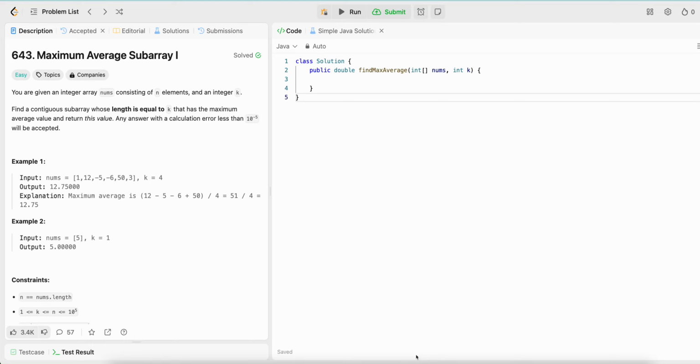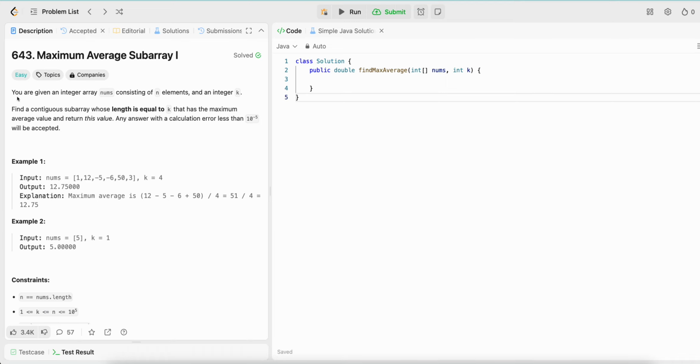In this video we are going to understand a LeetCode question based on sliding window, and going forward, for a few videos we are going to concentrate only on the flavors of sliding window problems. In this video we are going to understand Maximum Average Subarray 1, which comes under easy, and the question number is 643. So let's first understand this question.